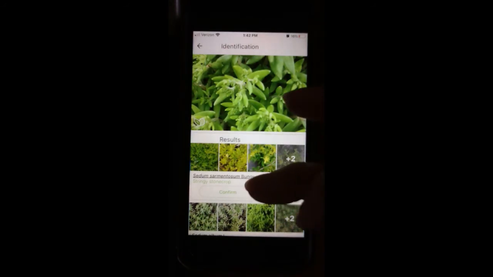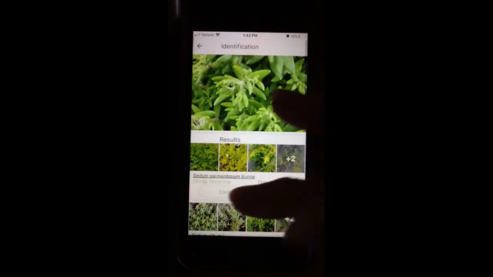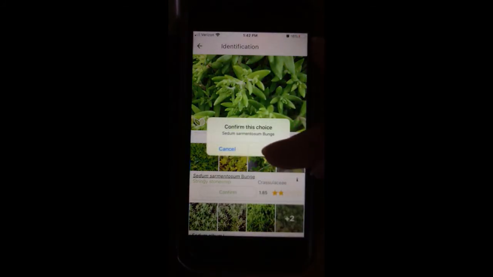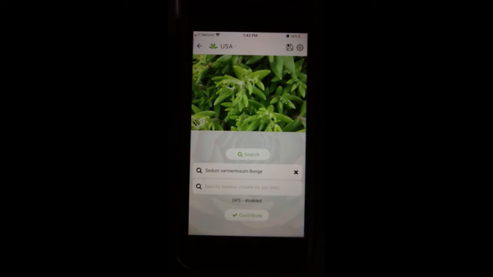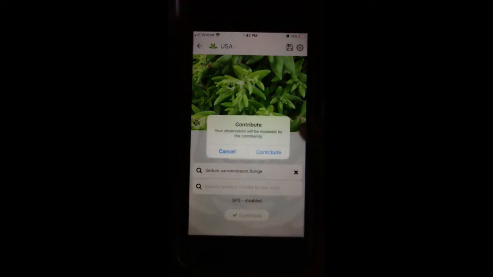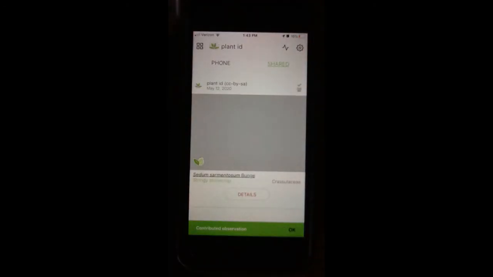So that looks like it is all of these are sedums, but it does look like it matches this one. So let's do a confirm and a yes. Another thing you can do here is you can say, yes, I want to contribute this. And that makes your photo available to other users of this application.